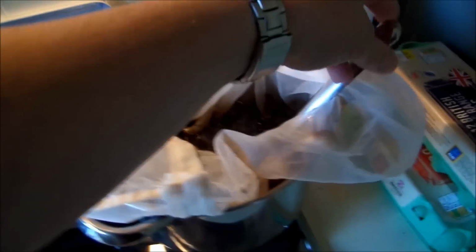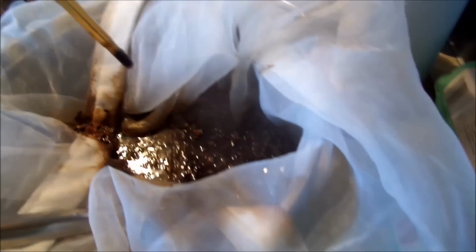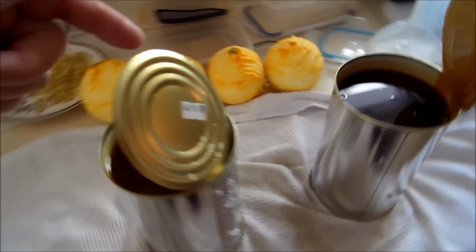67 degrees, slightly high, yeah, but not bad. It's looking very brown. It's making my cloth, my bag, go very brown. Okay, so let's get that out. We don't need that no more. And what I've done, I've opened the 2 tins. I'm just letting it drip off the lid.